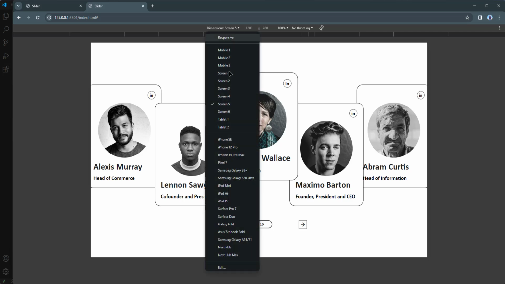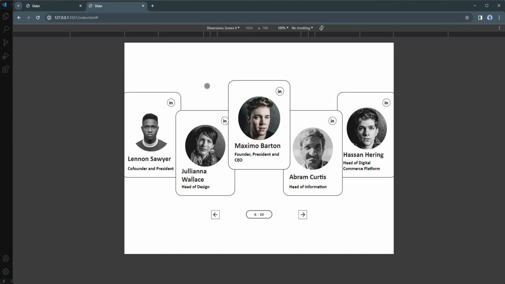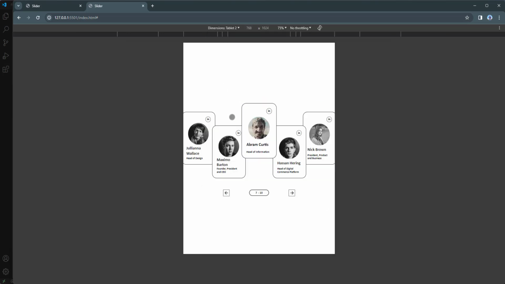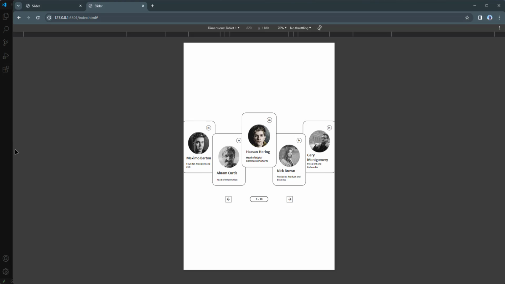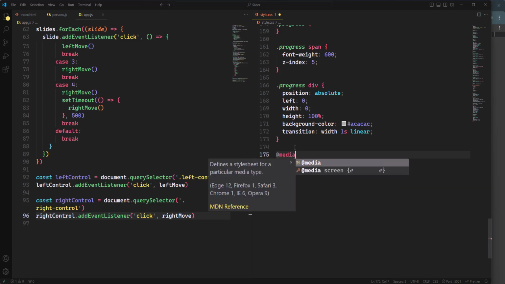So for desktop screens, the project looks good. Let's check tablet. So I'm going to make some changes for tablets. Let's go ahead and insert here CSS media queries.